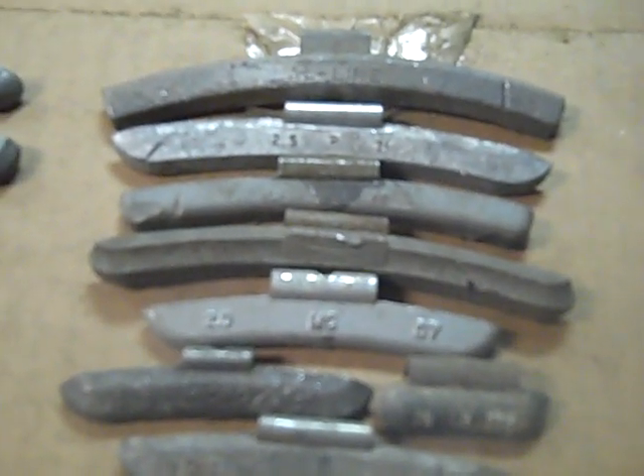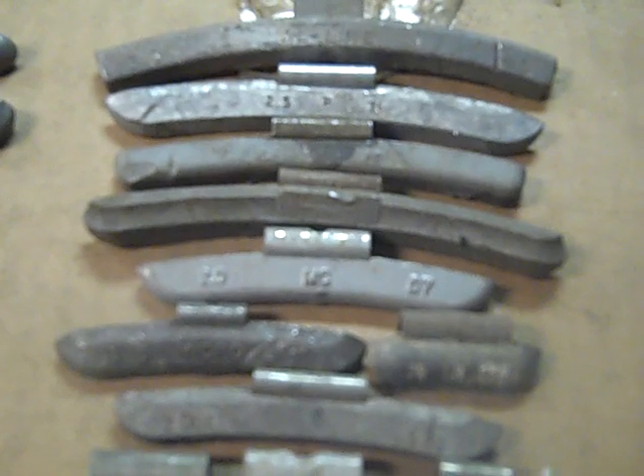As far as lead ones go, they don't say lead on them, but when you tap them against something they make a very dull sound. And when you test them with a pair of cutters, you can mark them or cut them very easily — you can see where I've tested different ones.